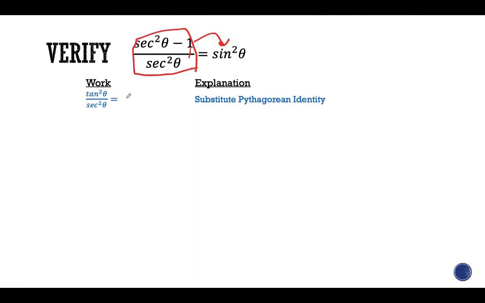So again, just like yesterday, we're going to show our work, and then we're going to explain what we did, right? So in this step, we've just changed secant squared theta minus 1 into tangent squared theta, right? We substituted that Pythagorean identity. Now I want you to notice that I have an equal sign here at the end of the problem. And that's again because I'm reminding myself, hey, I'm trying to get this to equal something. And what I want it to equal is sine squared theta. Now, if you want to write sine squared theta on the end of every one of these steps, that's fine. I don't do that just to save myself time, right? I can go back up here and remind myself of where I'm going, okay?